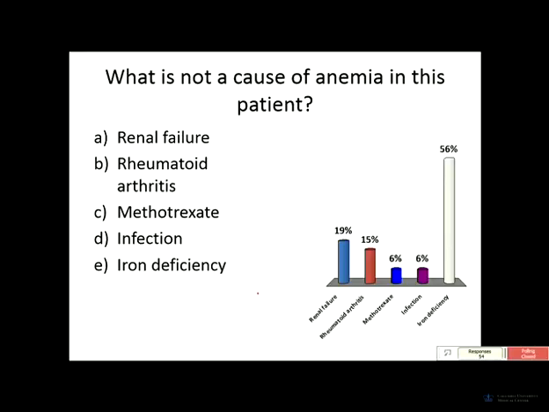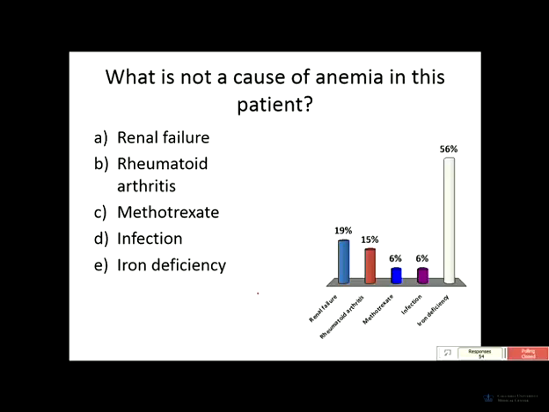Okay, good. So the majority of you got this right. The ferritin is 1,000. It's extremely elevated, so that will exclude iron deficiency for you. And a lot of this other stuff that you're being asked about here, you're just learning for the first time.